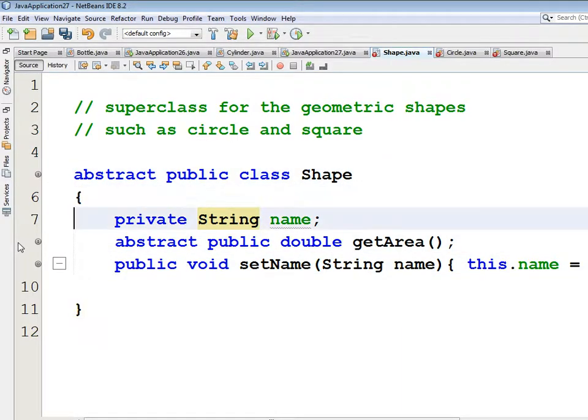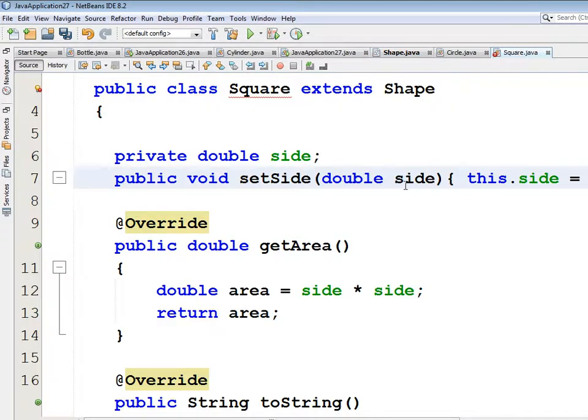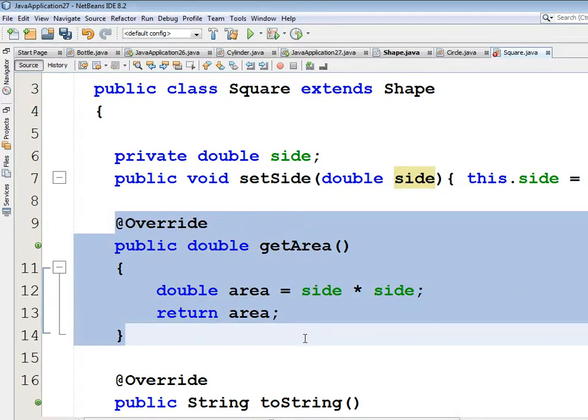shape class. Well, what was the point of making setName non-abstract? Why did we do that? Because all of our subclasses did have a string called name, and therefore all of our subclasses need something called setName. So we're taking that stuff out of the subclasses and moving it into the parent class so that everybody can use it. That way when we go and implement a square and a circle, it's less coding. All they have to do is implement getArea and hopefully toString.